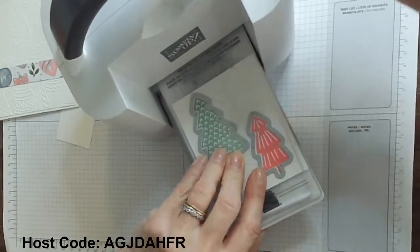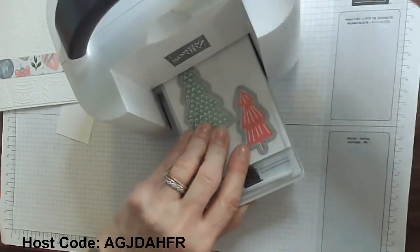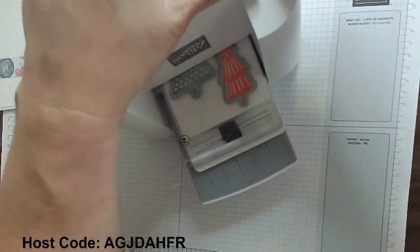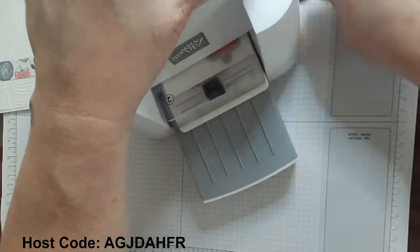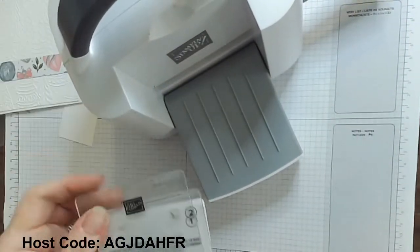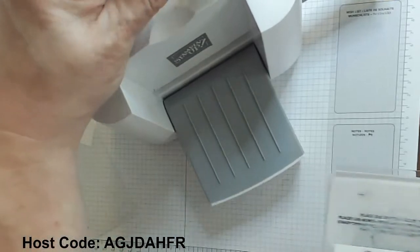And if I'm lucky and just set it down like that, and let's roll it through. We'll only know when I get through. Might be off just a little bit. That's okay. This is so fun. This is where the magic happens with this.